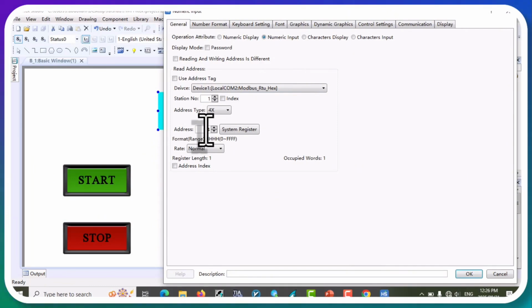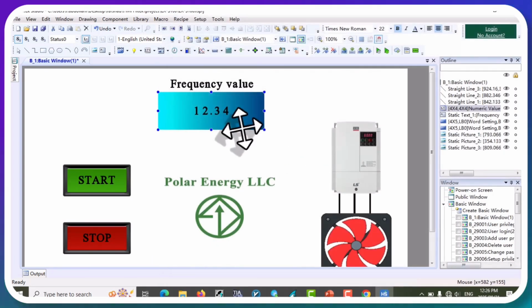In the RS-485 network under the Modbus-RTU protocol, for some devices and some connections we establish with certain brands, we need to subtract 1 from the main network address. We said that the address for frequency in LS inverters is 5, so if we subtract 1, it becomes address 4. So I placed a numeric input for the frequency value, both for reading and writing it.